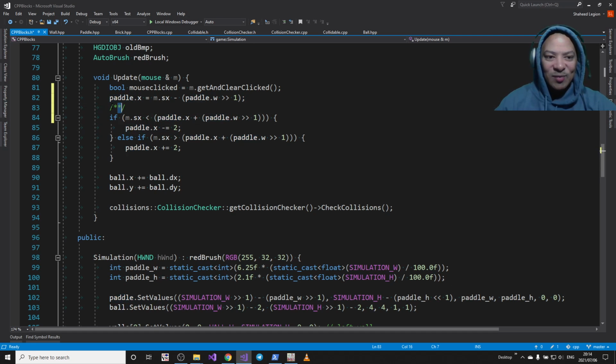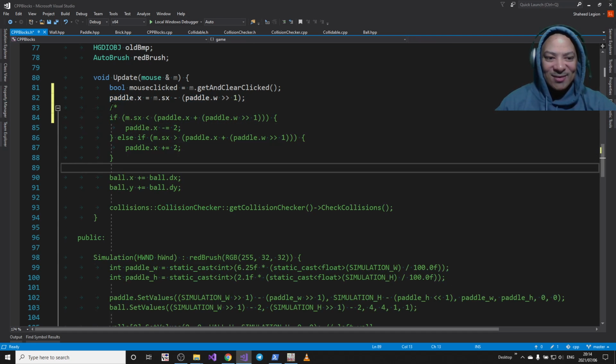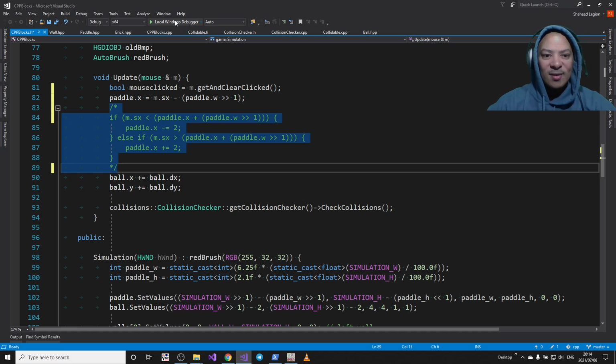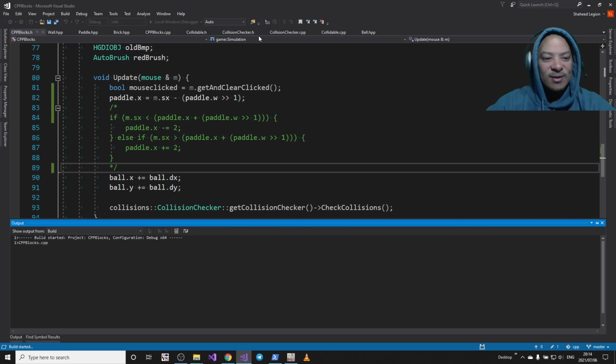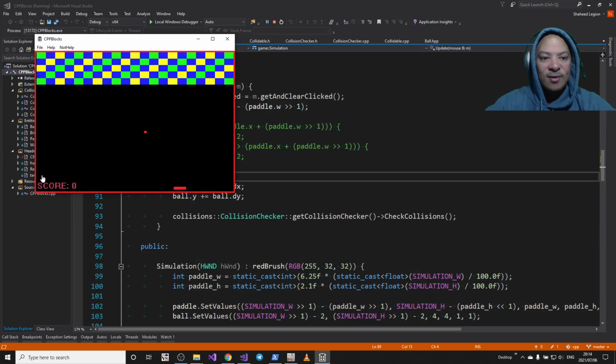I expect there to be consequences to this, right? Let's see, maybe the consequences are negligible, but I expect there to be some consequences to this. It couldn't possibly just be that straightforward. Nope, there we go, straightforward. So now you have to be super accurate to the mouse, right?